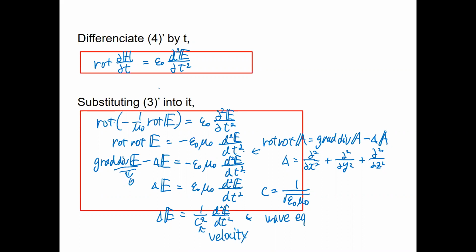You could confirm that if you apply the one-dimensional case, and you can just input E equals E0 times exponential i(kx minus omega t), and you could see how this equation works.